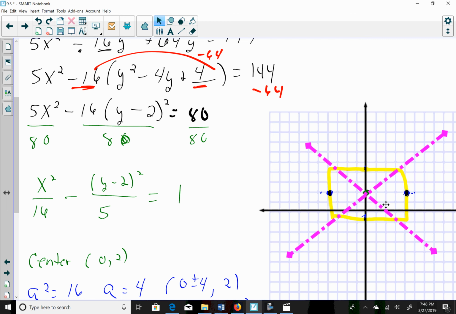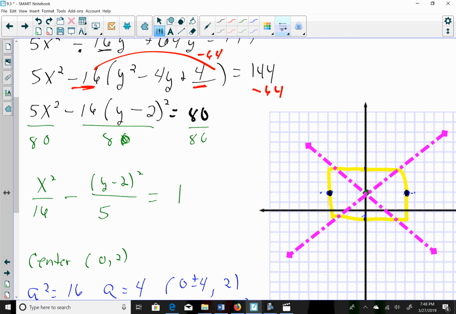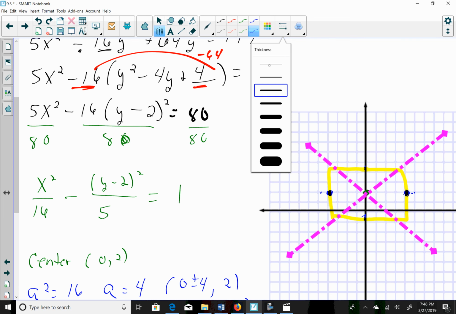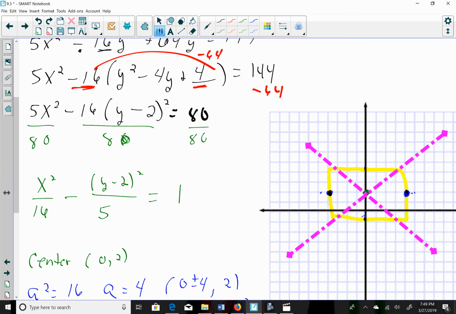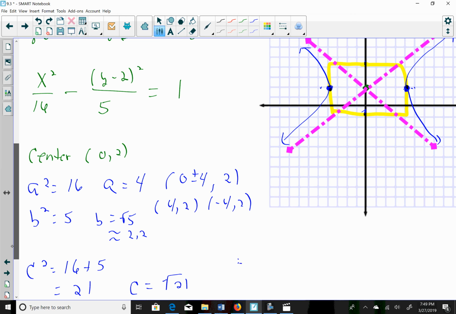Now to draw my hyperbola, I'm going to my vertices, which I made nice big dots. See how they're nice big dots? So I can find them easily. And so I'm going to start at my vertice and reach it out to the asymptote. It does not cross the asymptote, it gets closer and closer to the asymptote. Those are called slant asymptotes, by the way, because they're slanted. All right, so now let's write the equation of the asymptotes.